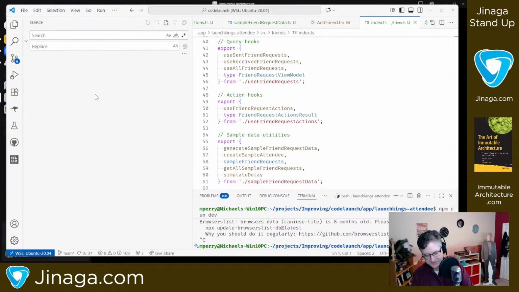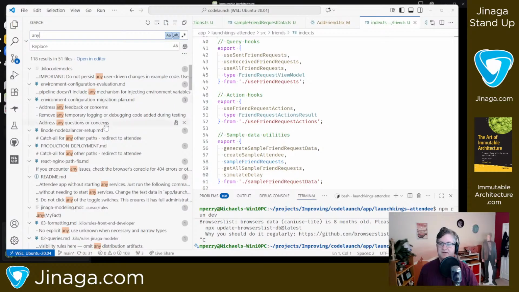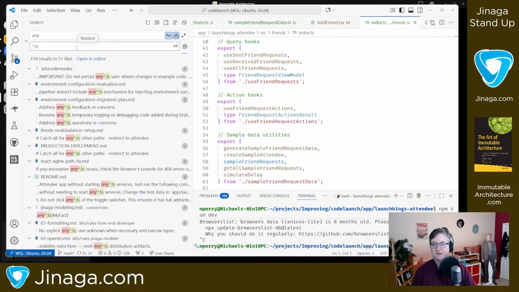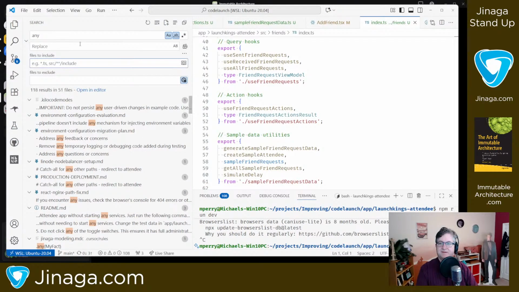Let me look for the word any. And I just want to look in TypeScript files. Oh, that's a replace, sorry. In star.ts, there we go.